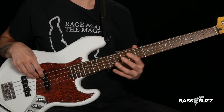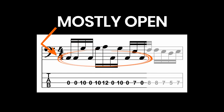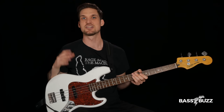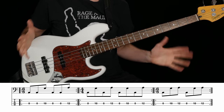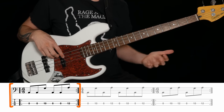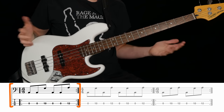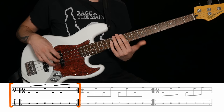The open string bounce is a cool move where you play some open notes, then you mix in some fretted notes in between, and you get a cool sounding riff even though your fretting hand isn't working that hard. That is what's happening behind the scenes for most of the Hysteria bass line — we get a max of two fretted notes in a row before we get another open string pluck. What's tricky about this move is the coordination of switching between open plucks and fretted plucks. So let's dial that in with a simple exercise. This is actually three mini exercises. In the first one, you do two open string plucks then one fretted note — just using the first two fretted notes of the bass line.